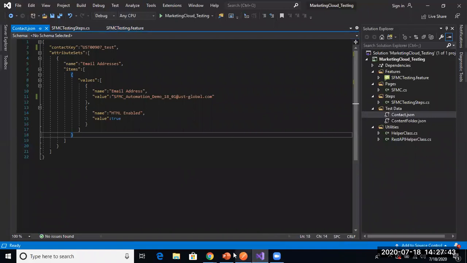And if you want to automate the SOAP API, you have to create your data here. And that will not be hard coded. Maybe you people are thinking this is a hard coded value. No, it's not hard coded. You can create a random value. There are particular codes to generate random numbers, like maybe the contact key will not be the same always, right? So you can create a random value for it, append that random value to the particular value, and generate random data.